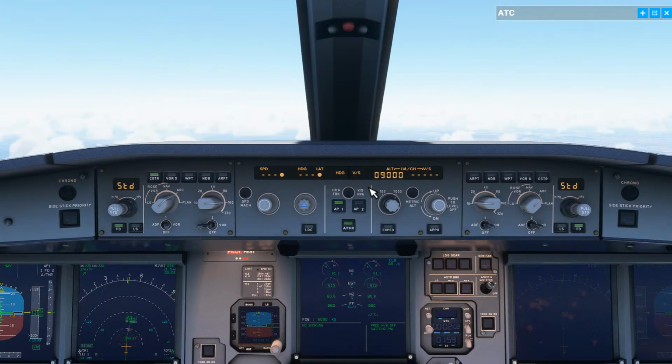So when we get to Rivet 3, Rivet 3 approach, when we get to Bygem, let's have a look, we've got to zoom in and see what's going on there. Yeah, I can't quite see what that is, but we'll descend to 9,000 at Rivet.